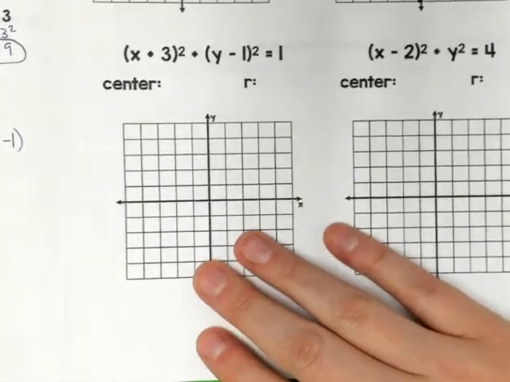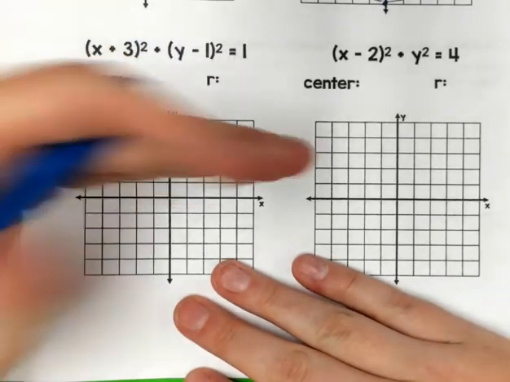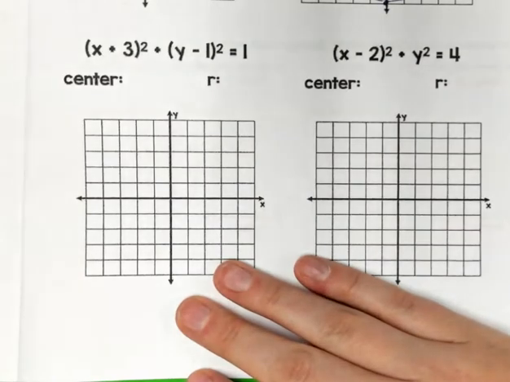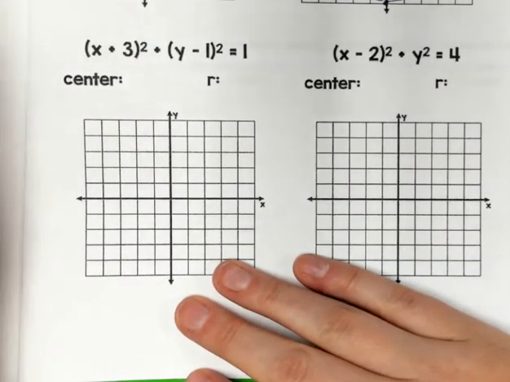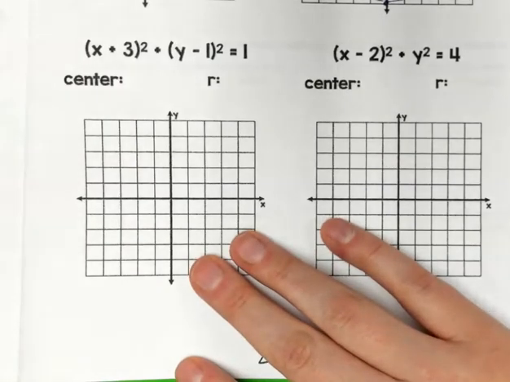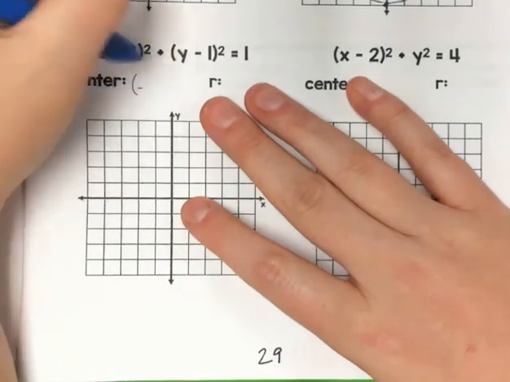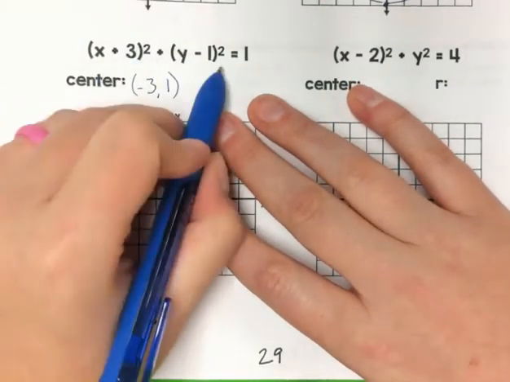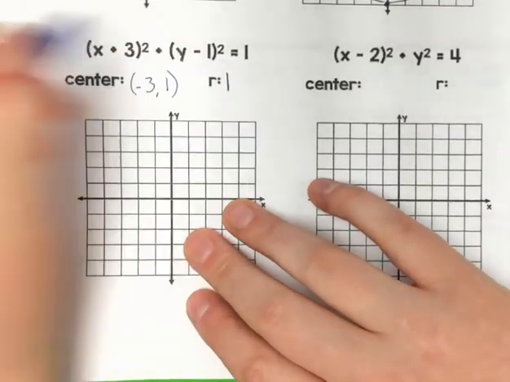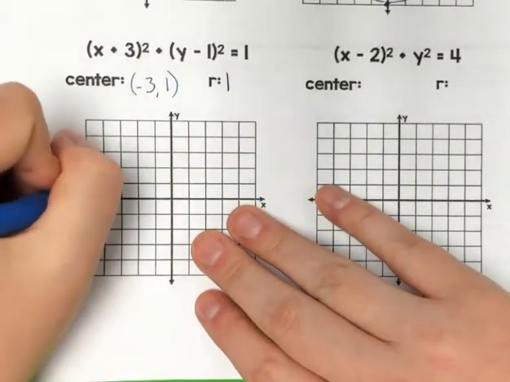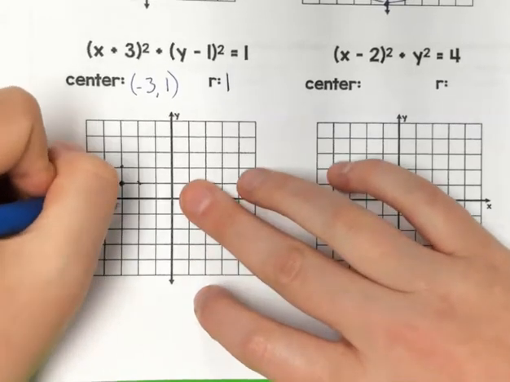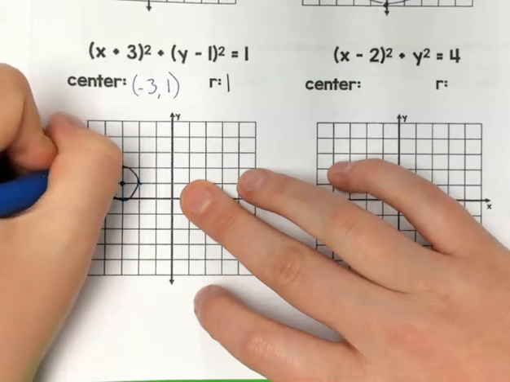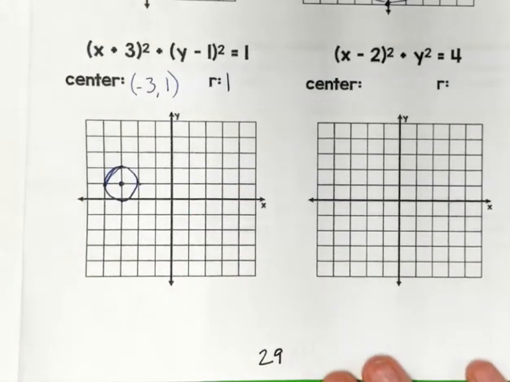And actually, I think it would be good for you to pause the video and draw both of these real quick and then come back and check, because you know how to do it. Just give you some extra practice by yourself. So -3, 1. So remember, you're changing the sign to -3 and 1. And then my radius is just going to be 1. So -3, up 1. My radius 1. Draw my 4 dots. Oh goodness, circle got a little crazy.